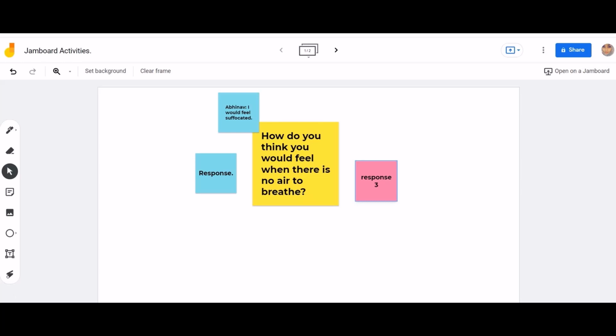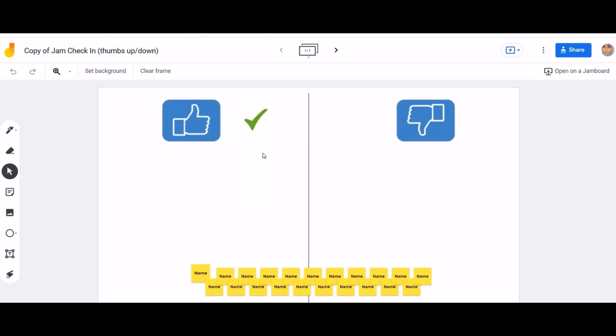Now for getting feedback, or just to get what students have understood about a topic, one can make a simple Jamboard frame like this, wherein we can give them a thumbs up or thumbs down, and students put up their names, just drag it, or just use a sticky note and put their names up there, and then they could also give us thumbs down with their names and about the particular topic that they did not understand.